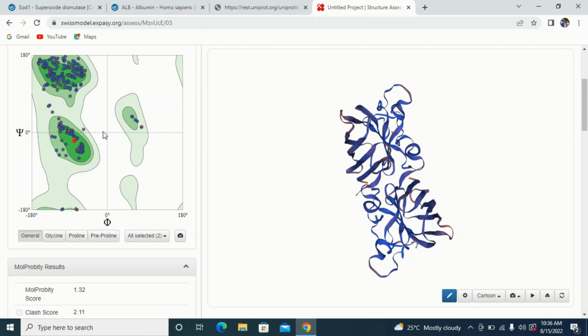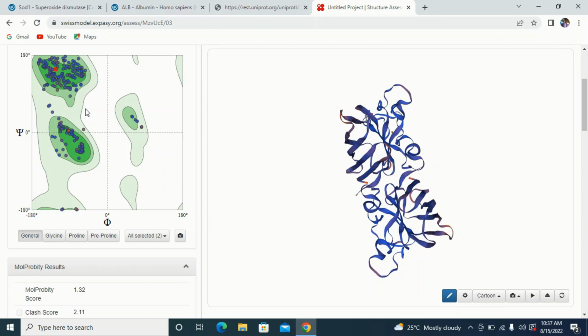For what we can see, these little balls inside this plot are simply the amino acids of your target protein, and as you see, they fall within this particular structure. You can see 3 layers here: the faint yellow, the green, the darker one, and the darkest one. The ability of your protein to be found within the first 2 regions tells you that your protein is very similar to this particular model.